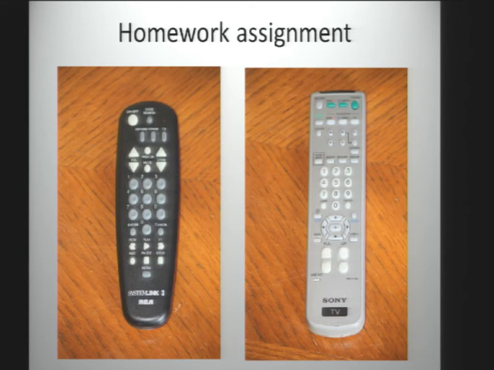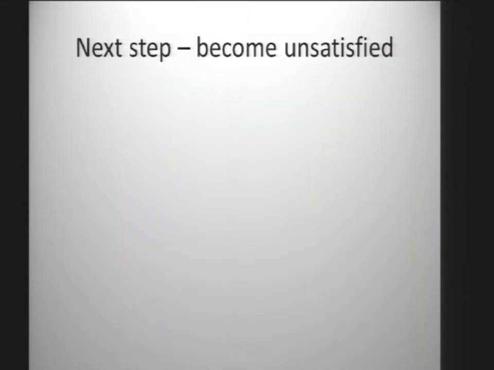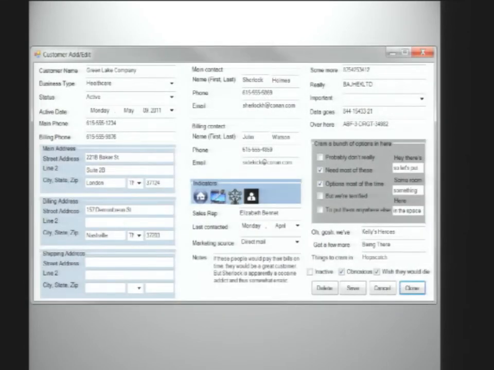Well, you can do that. You don't need me to make you do that. Go look for good and bad design in the real world. And then if you do that, if you become attuned to that, and understand now, I'm not necessarily trying to turn all developers into designers. I just want you to understand the importance of design and learn how to participate in the design process. In particular, I want you to become unsatisfied with the kinds of things you've done in the past. I want you to look at this and feel revulsion.